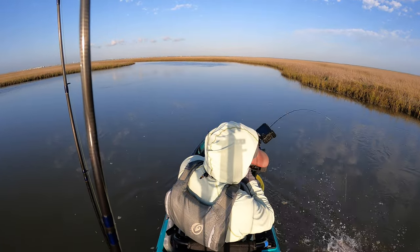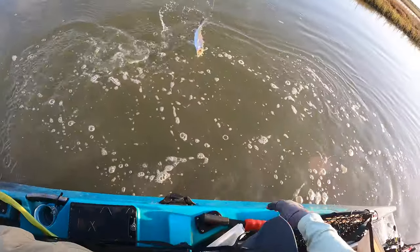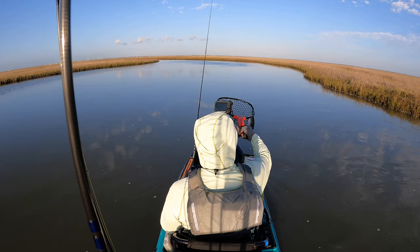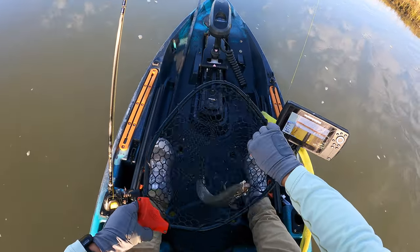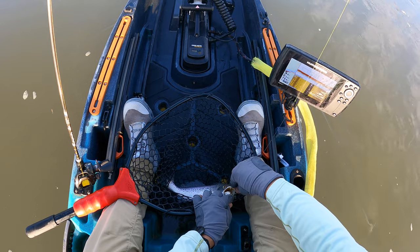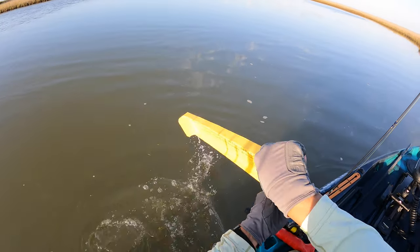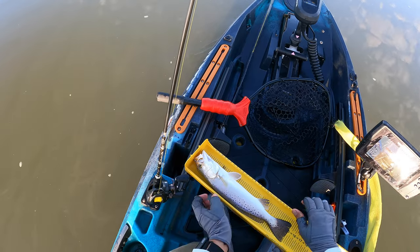Picked it right up. Speckled trout on the board early, and I think it's a keeper. Here we go, right in the oyster where they should be. Get a quick measurement on this fella and see if we can take him home. That's a 15 inch on the money.